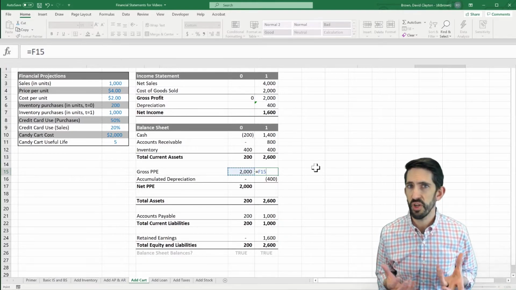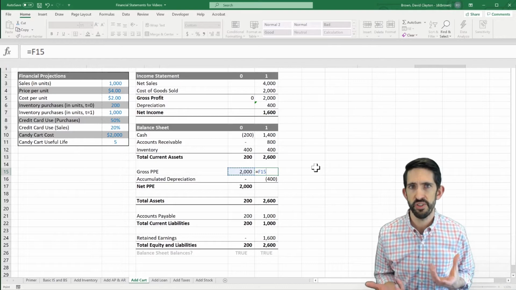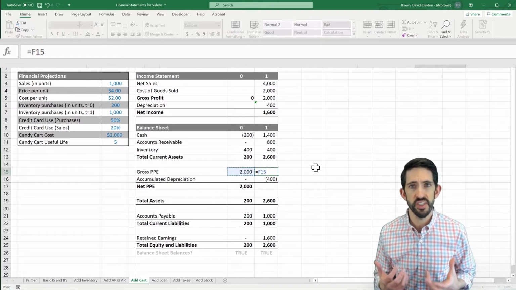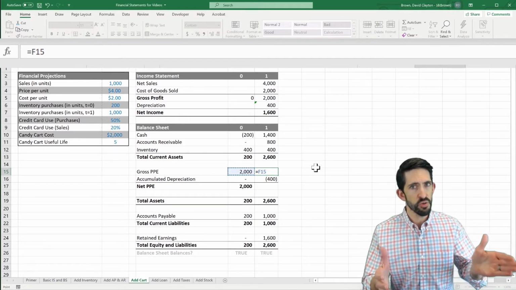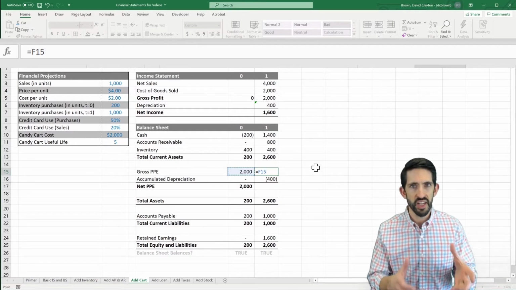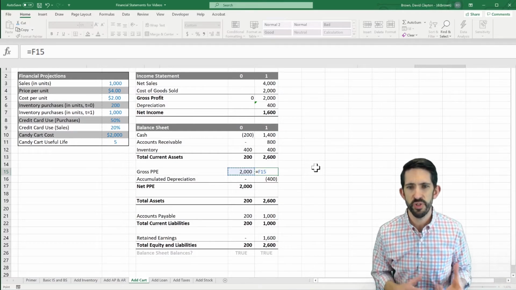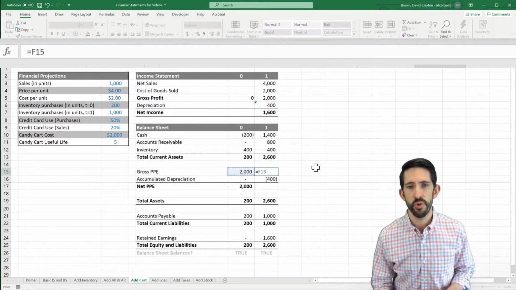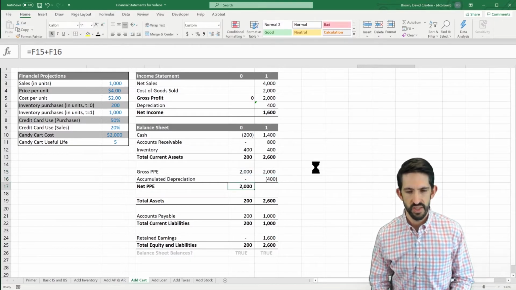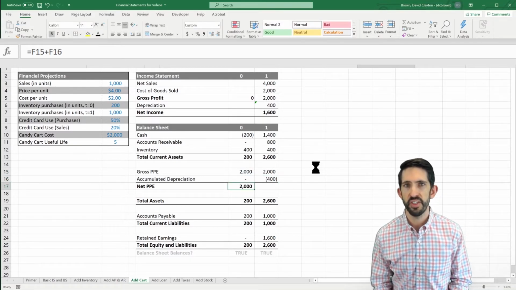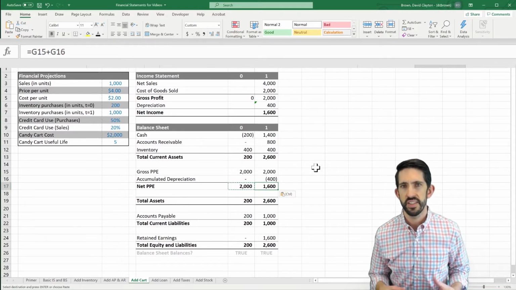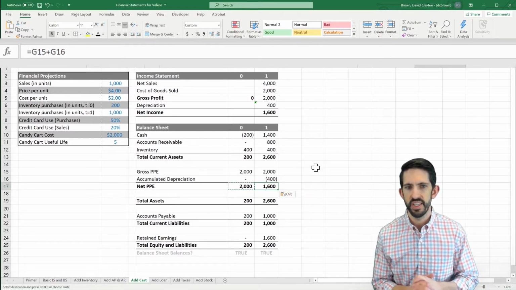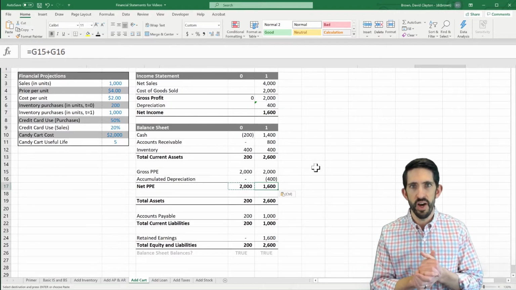Typically, we call those CapEx, capital expenditures. We don't have any other purchases in period 1. We bought the cart in period 0 at the beginning when we started our business, so we don't have any extra purchases, and we just carry it forward from last period. We can then move over our calculation of net PP&E, and we see 1,600 is our total value. So we've updated that part of our model.